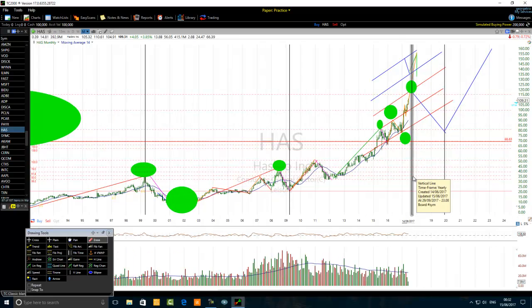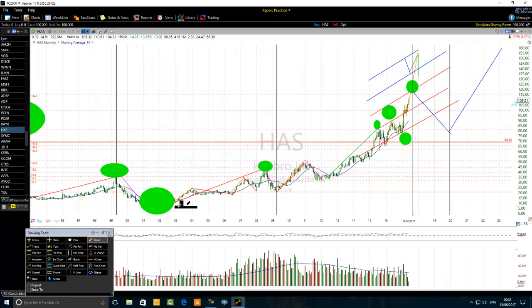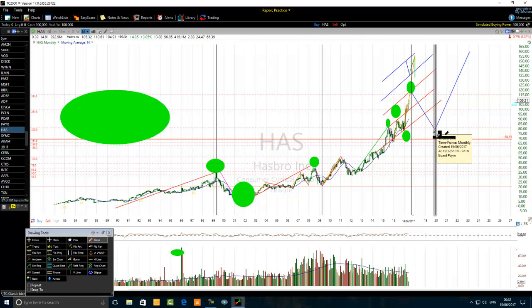Now, the fourth wave can also become a complex wave. As you can see here, it can also be a bit messy. So don't assume that it's going to be swift and fast, but generally the fourth wave shouldn't take too long. How do we know? Because the third wave has been extended. You can see this is the third wave of a higher degree, from here all the way up here, and it has been extended. So the dominant force during the third wave is bullish, which means the bullish traders have been holding the market since 2009 up to now.